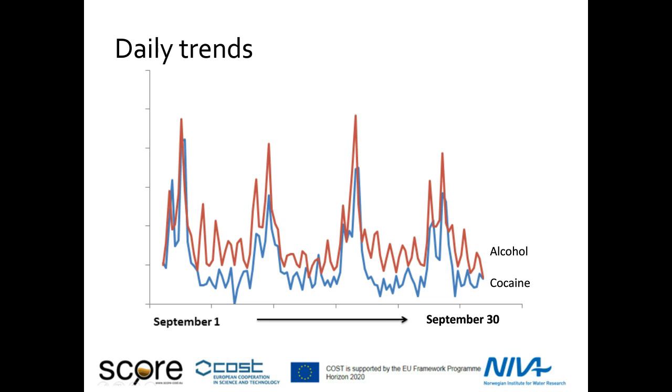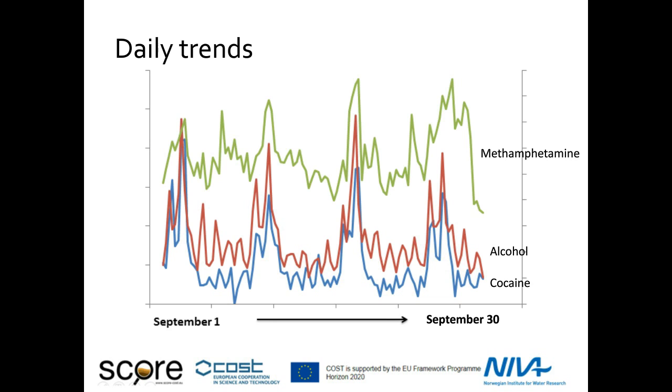The last plot we see here now is for methamphetamine. Methamphetamine tends to be more of a habitual heavy drug user drug, certainly in Norway. So people that use it all the time. They don't save it for the weekends. They are addicted and they need to use it. And you can see that that's kind of reflected in this plot for methamphetamine. It's a bit erratic. There's hops and bounds all over the place, but you lose the clear weekend spikes that we saw for alcohol and cocaine.